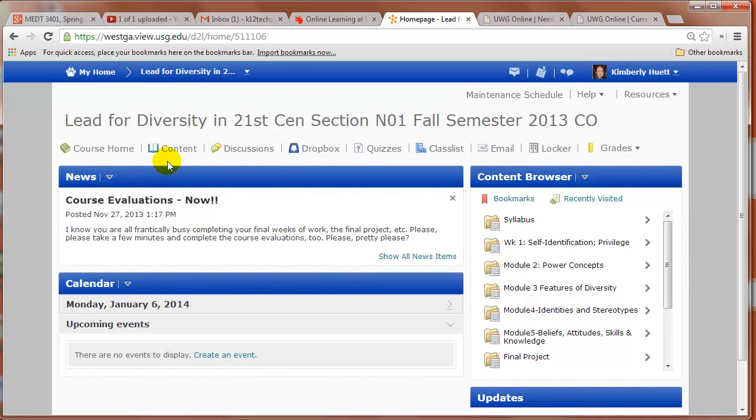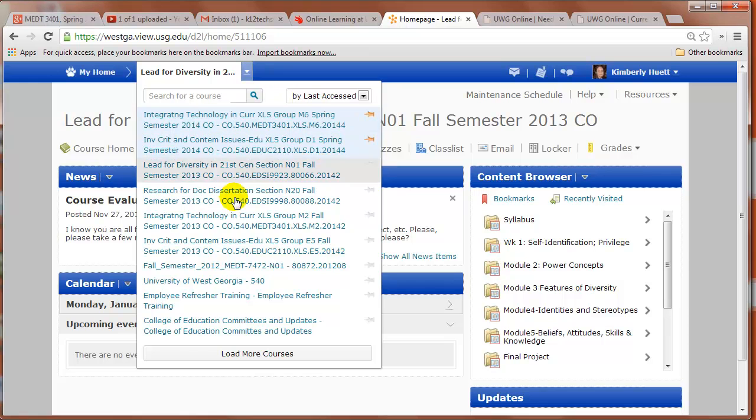The main areas of the course we'll talk about in a little bit, but how do you get out of a course? You can go back to My Home here. You may also be able to click this drop down here and navigate this way. You can also, in this drop down navigation, pin the courses that are your favorites. I found that the pinning actually didn't work earlier today. I'd pinned these two courses, but in Mozilla Firefox it did not know that, and I had to re-find them.